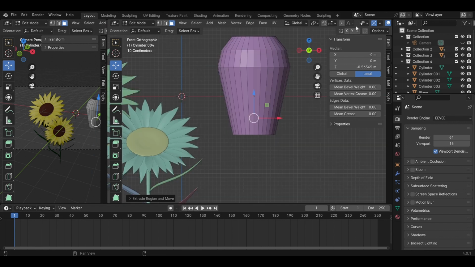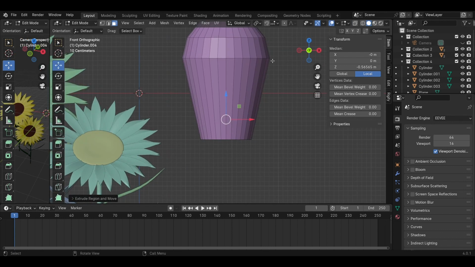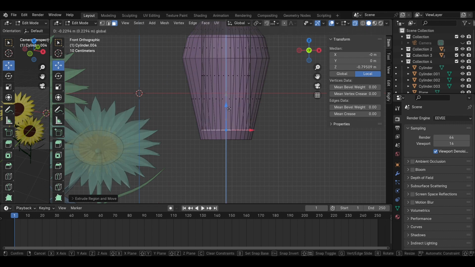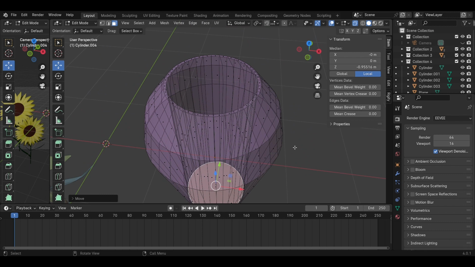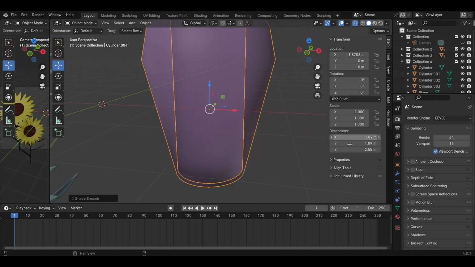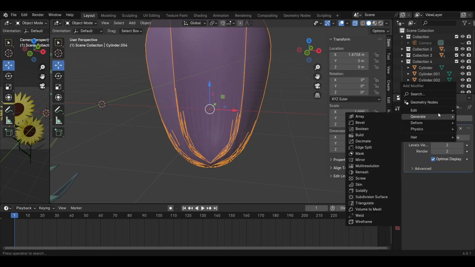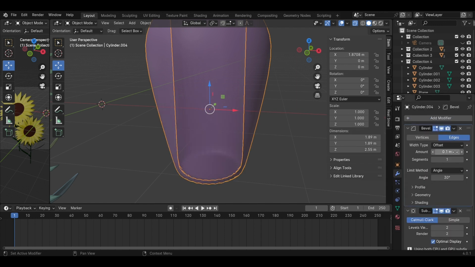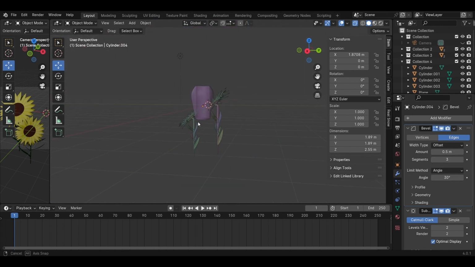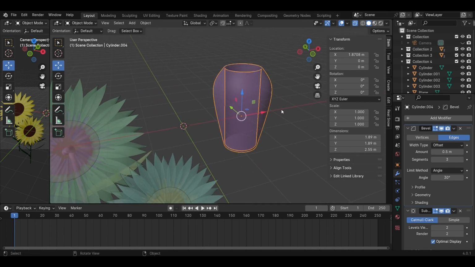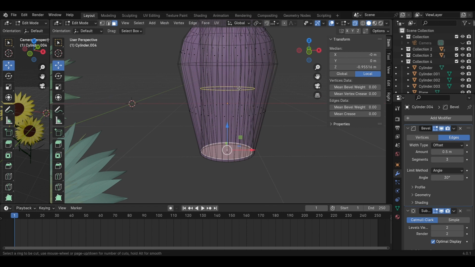Add subdivision surface and bevel modifier. Add a line inside which follows the contours, and change the size to be the same as the outside.